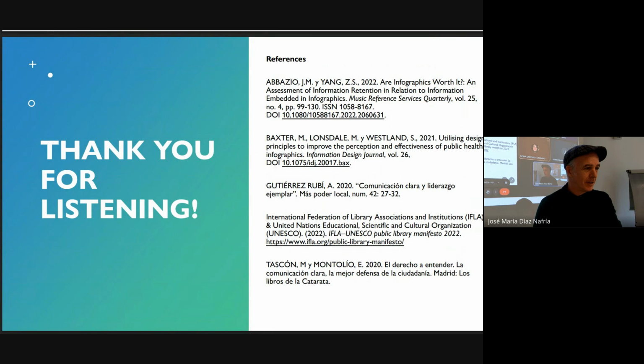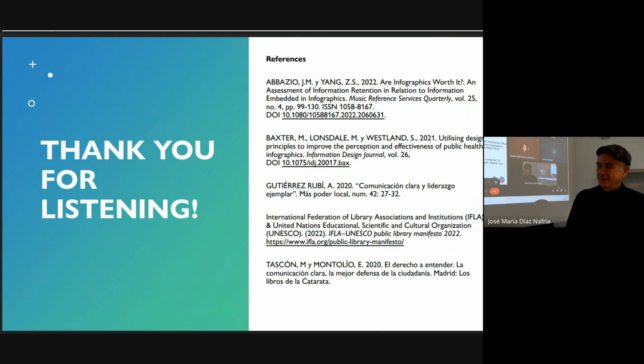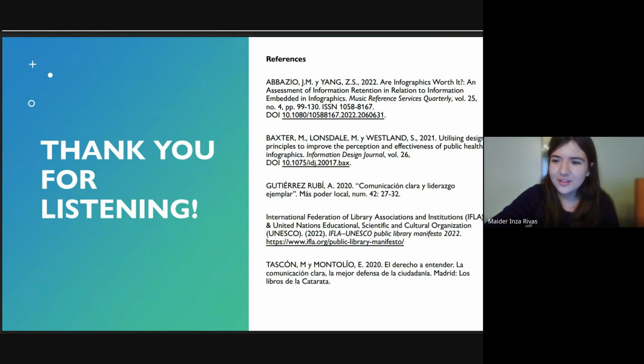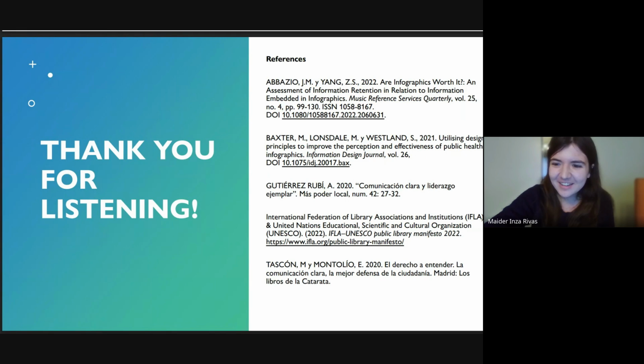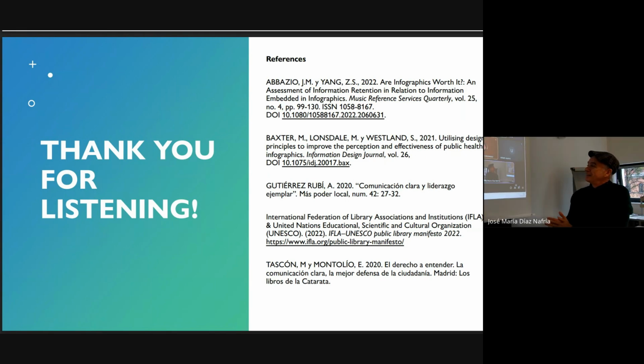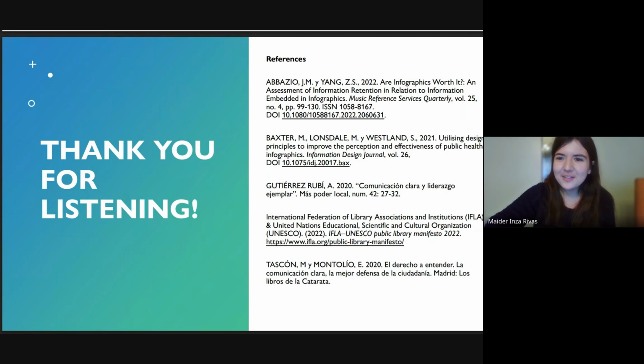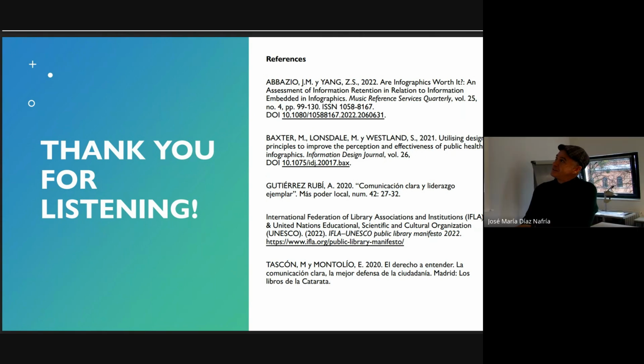No, maybe the poster of the workshop. It could be of the workshop. Okay. What do you want? What do I do? I'm a bit lost. Jose Maria said that maybe you can analyze the poster of the workshop.